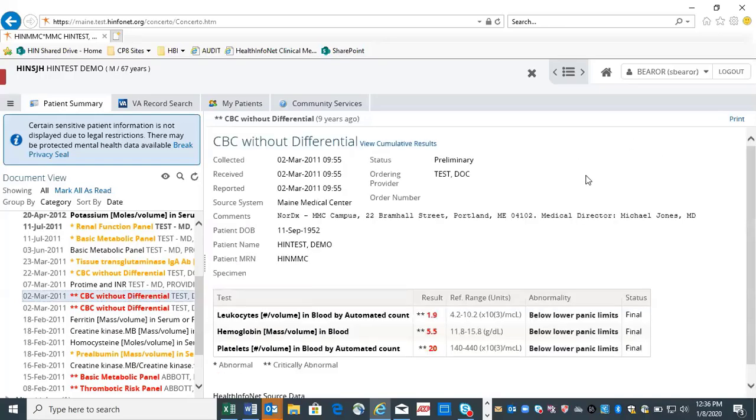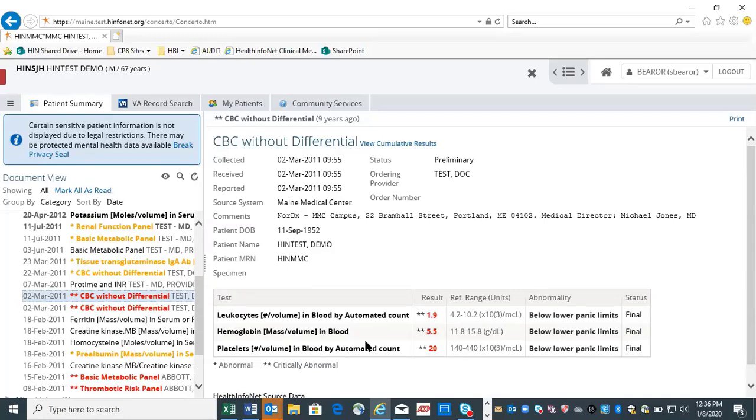When you open up the CBC, the same thing happens. It goes over here in the patient summary. Here's the results with a patient reference range from that particular laboratory, which is always good to have. And again, you can print it off. One of the most interesting and most helpful things for a lot of people is being able to look at a lot of data, because we have a lot of data that comes in from your laboratory reports, as you know.